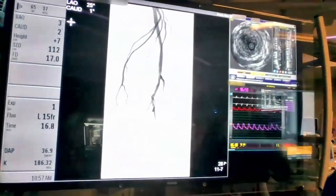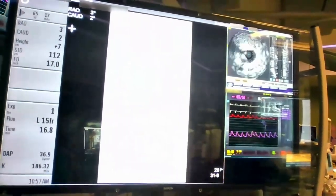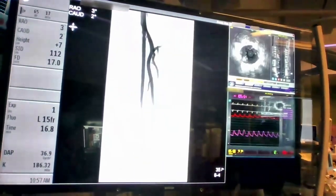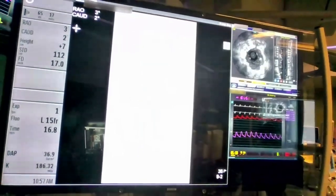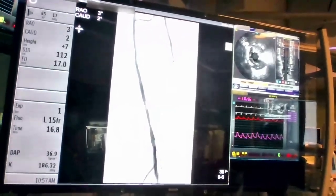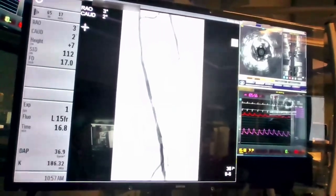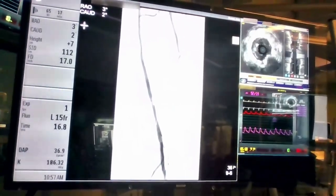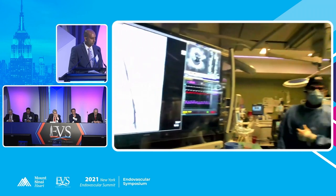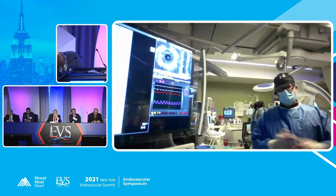After we did that, this was our result. We got some recoil in that mid-segment and then distally. And then we got good runoff — look at that popliteal and those tibials. Being a perfectionist, because of that recoil I took a 60J balloon in. We took a 60x240J and ballooned it. Now we've got a larger lumen — about 20% residual proximally. Very nice vessel distally. I'm trying to look for failure points — why did this lady re-occlude? I'd imagine it's probably from the distal and proximal ends of these stents. So I'm going to go in with a short LLX of 50x60 and just hit this distal segment, and I think we're going to be all done.